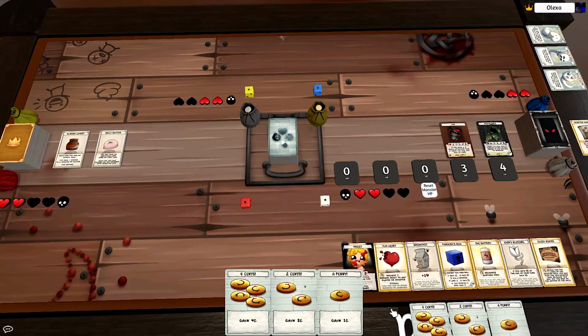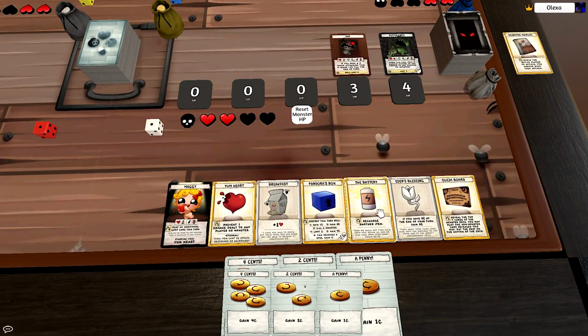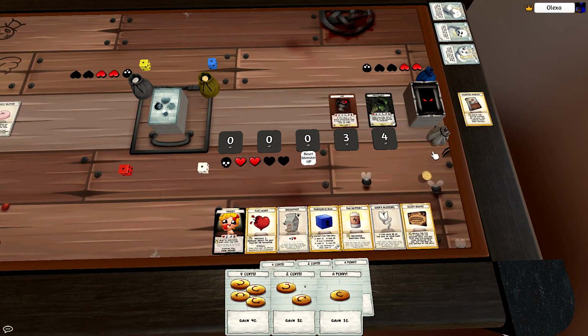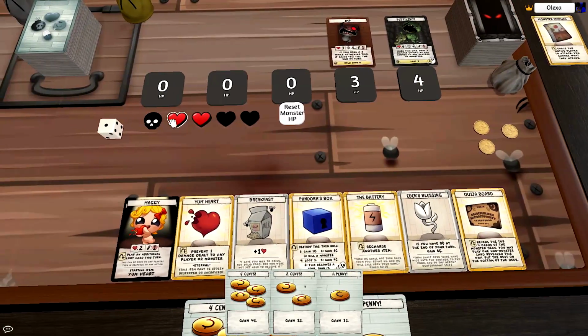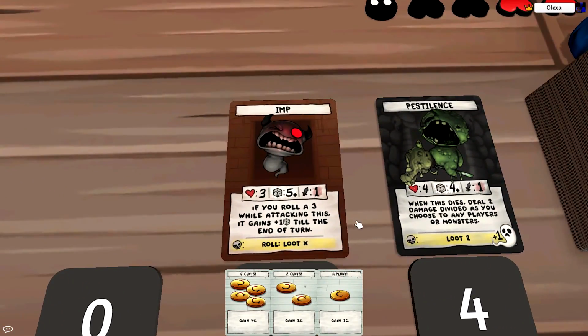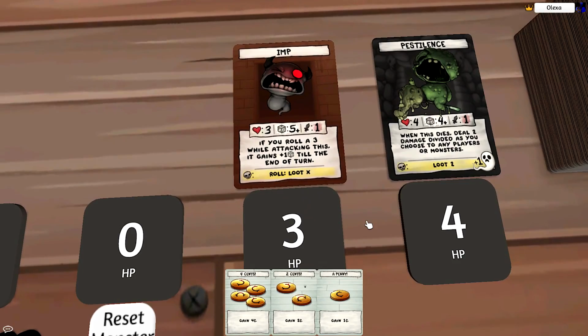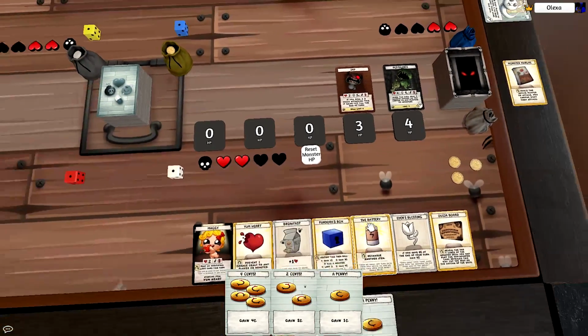But what we're going to do is now use our current items that we have down here to try to get some more. Those of you that have not played Four Souls before, it's a pretty easy board game to understand. We have 2 hearts, we deal 1 damage, we roll, and we try to attack these guys. He's a 5+, I need to roll a 5 or higher in order to hit him, and I need to do that 3 times. But he has some other things. If you roll a 3 while attacking this, it gains +1 till the end of the turn, yada yada.